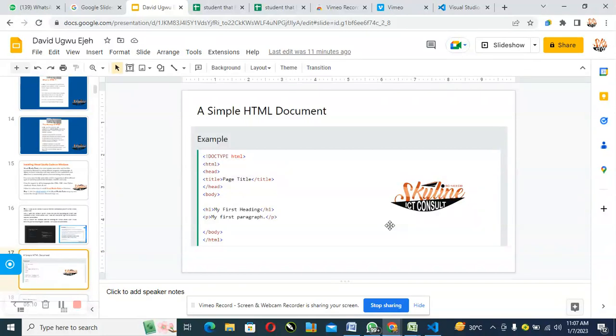Now, every document you have on your local machine always comes with a document type. For instance, if you want to open a PDF file, you will see it ending with .pdf. If you want to open an Excel or Microsoft file, you will see it ending with dot what? Now, the document you are seeing on my screen right now is an HTML document. I'm going to be explaining those unfamiliar codes you are seeing, how to identify those codes, and how those codes work as well.